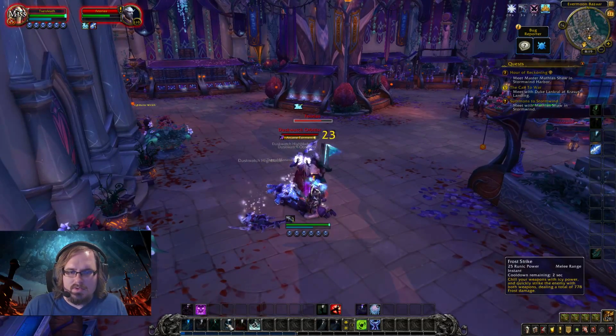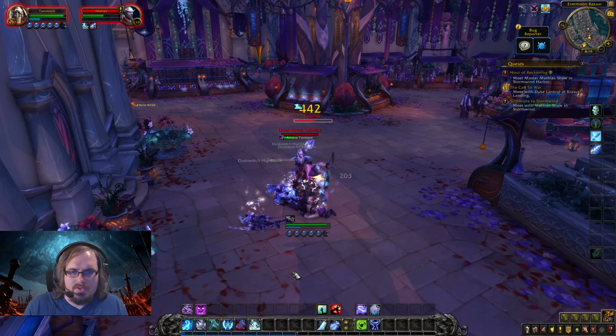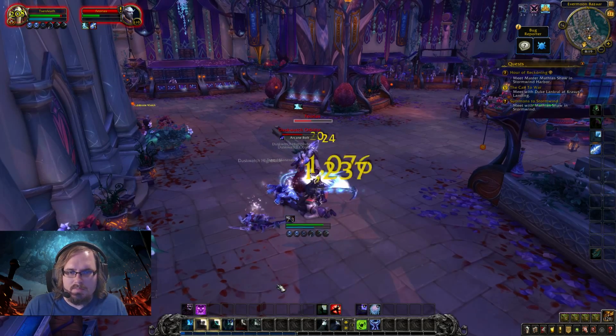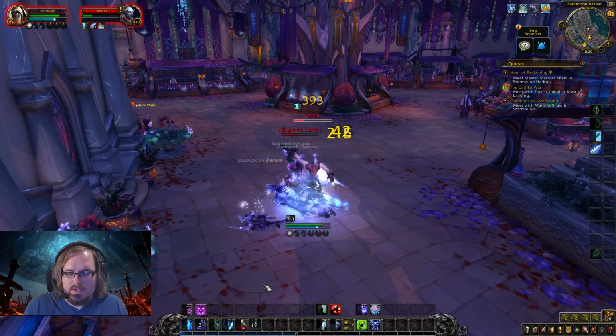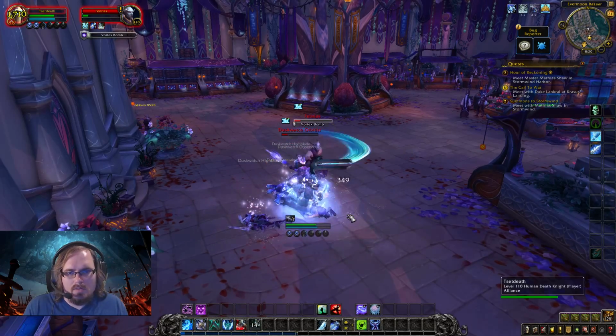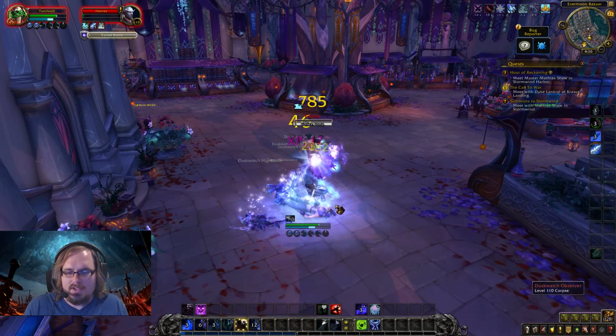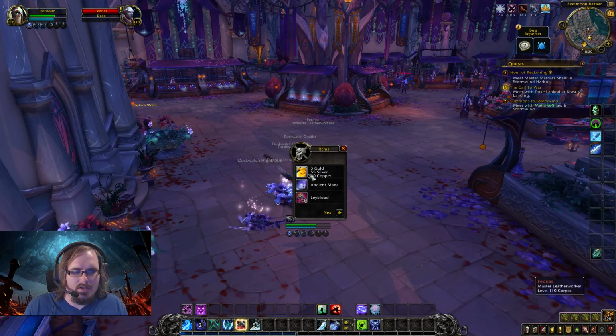Alright, so we just start casting our Frost Strike here to get our attack speed going up. Alright, recast our Remorseless Winter. We're keeping that 15% attack speed up with our Icy Talons. And there we go.